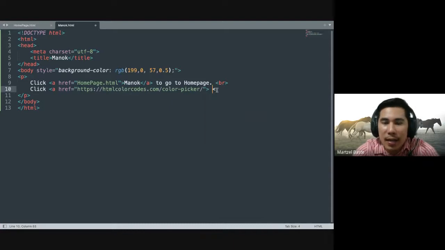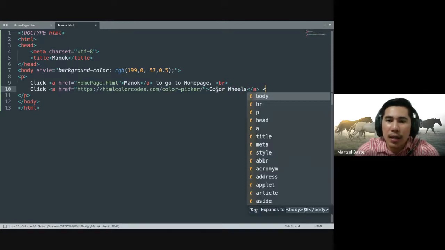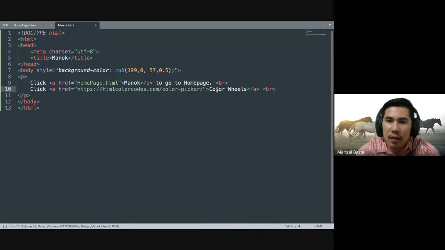Then I put here, let's say, color wheels, and a line break, to visit or to pick more colors.